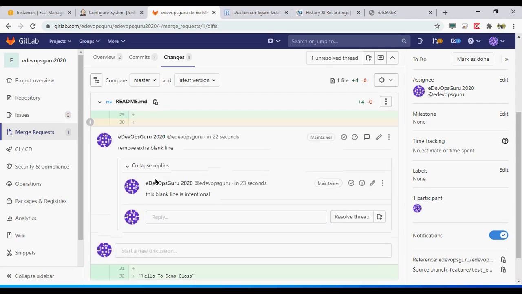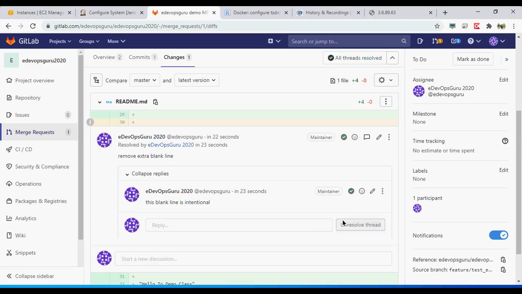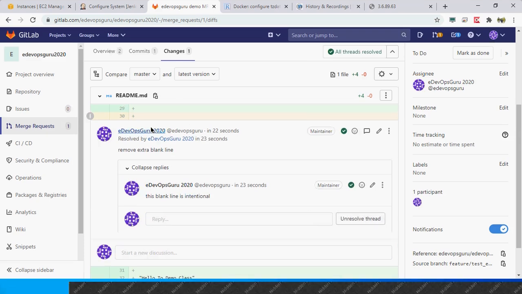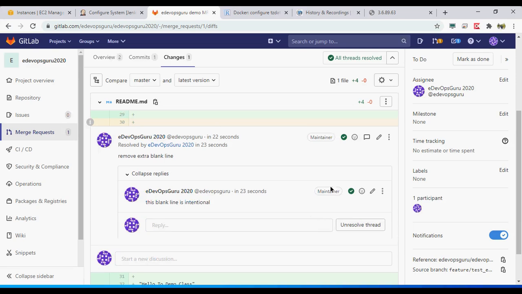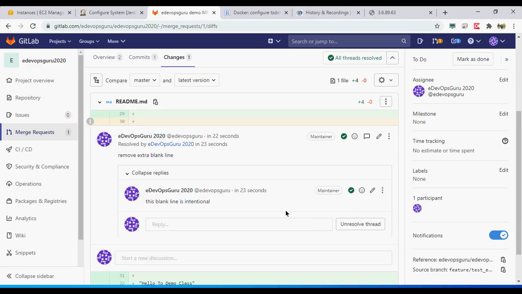You can keep on discussing the whole thread, and then the maintainer, or the person who has been assigned this merge request, can resolve this thread. So now this whole discussion has been closed.